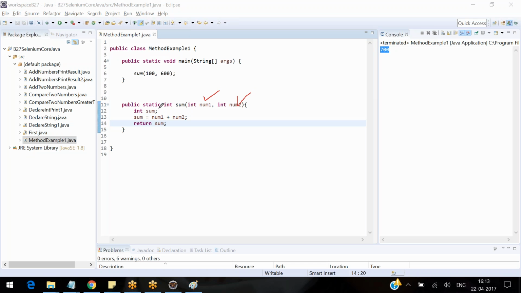So what this method will do is, it will basically take two numbers. Whoever is calling should pass two numbers. It will calculate the sum of those two numbers, and then I will be returning this sum to whoever is calling. And if this particular method is returning the sum, where will you save it? All you need to do is int result, or some variable name, result is equal to sum, and now you can use that particular result.